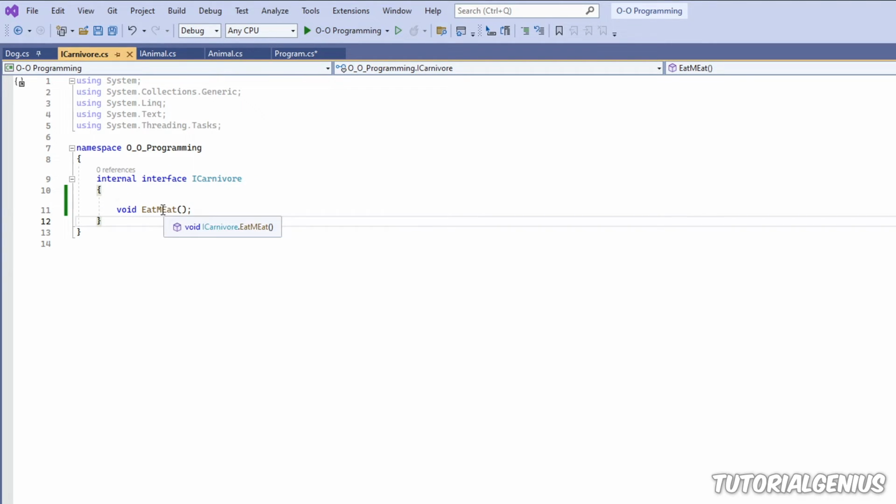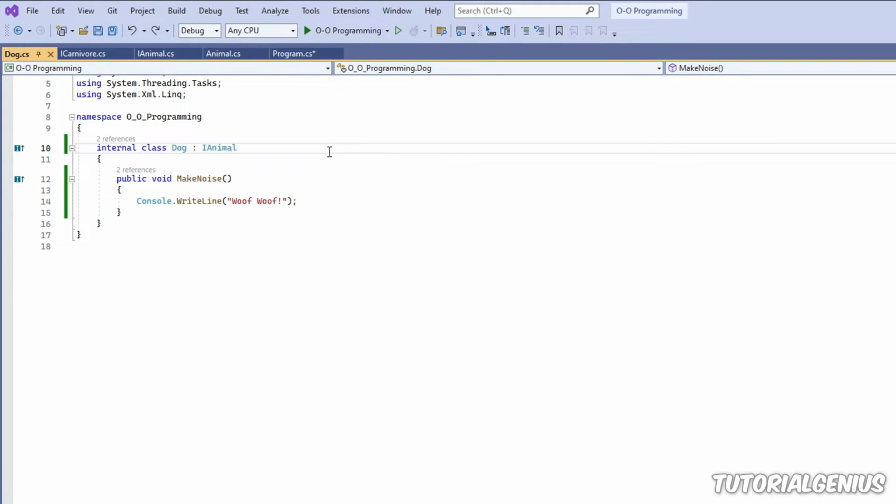So just like that, again, it's abstract and public by default, so that's all we need in this case. And now, if I want to inherit or implement from multiple interfaces, I separate the class from the colon, just like before, and then put in the class or interface I want to implement or inherit from. But if I want to inherit from multiple interfaces, I just put a comma here. And then I can put the next interface.